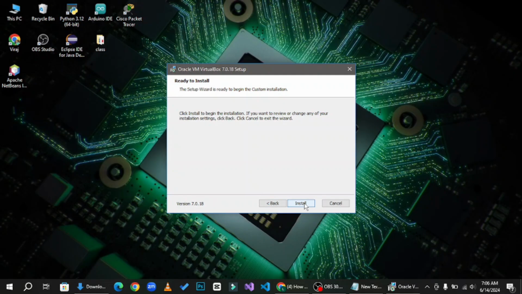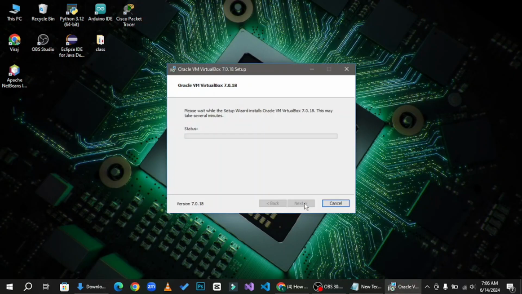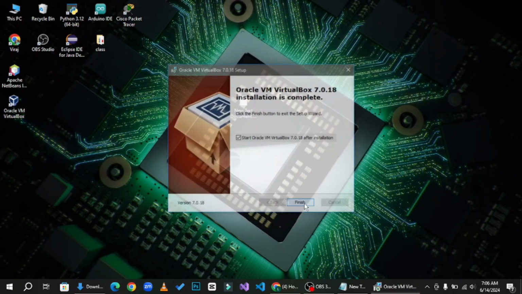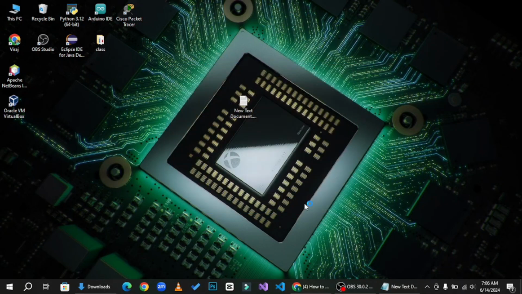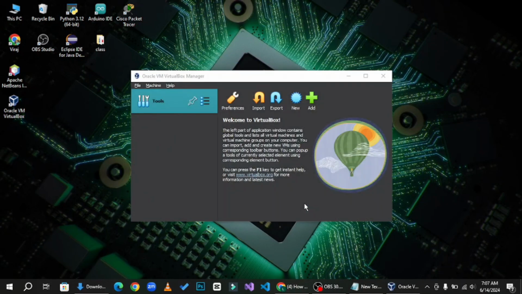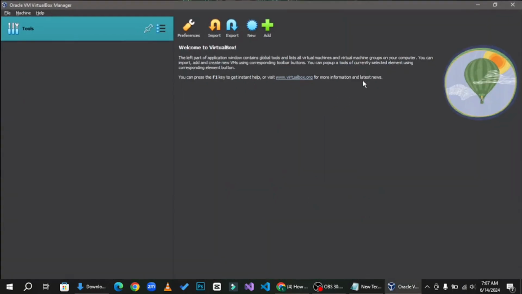The problem is solved. Now click finish to start the Oracle VirtualBox. There you go. Now your VirtualBox is completely installed, fully functional.